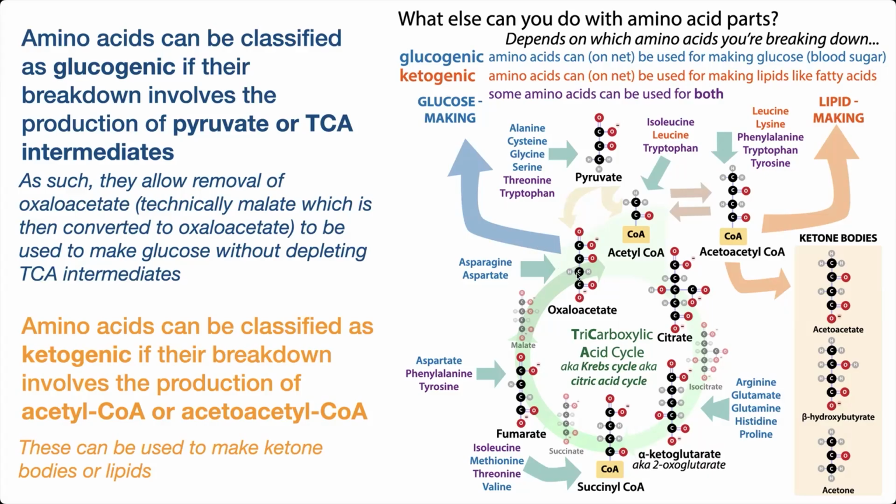Note that it's oxaloacetate that is in the gluconeogenesis pathway, but malate can be removed from the mitochondria, whereas oxaloacetate cannot. If you're breaking down an amino acid into something that is already in the citric acid cycle, then you can remove something from the citric acid cycle. You could remove that oxaloacetate, or you can remove that malate, and you'd still be able to keep the cycle going. And so you could use this in order to sustainably make glucose.